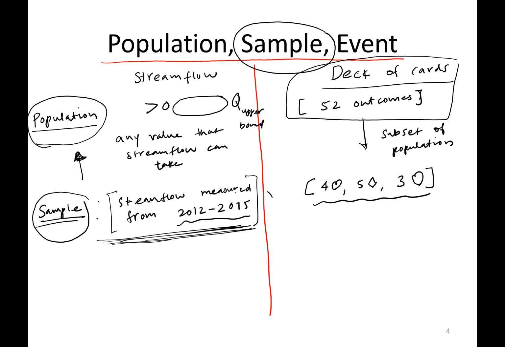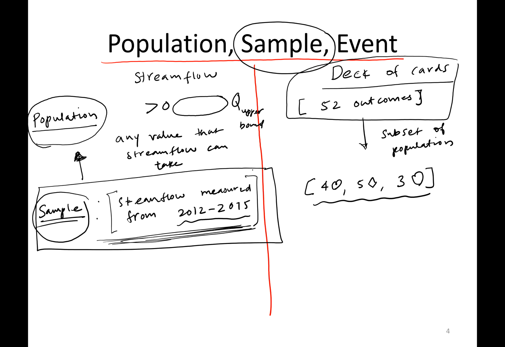So even if you have a long period of data, 100 years of data, if your stream flow was measured daily, then you just have one value for that entire day. You did not capture all possible values that were happening every second. As I said, most of the times we deal with samples in hydrology, not with the population.